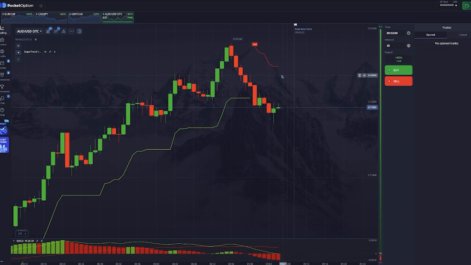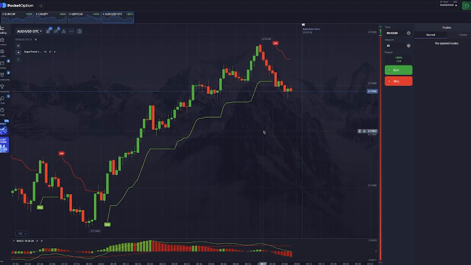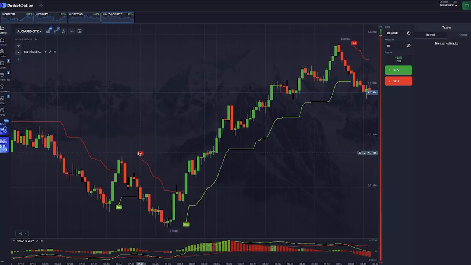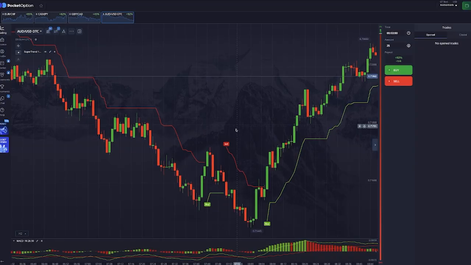And we have the second one, 1, 2. We have 2 profitable trades. Simple. You can trade for 1 minute, you can trade for 3 minutes, or you can trade for 5 minutes. If you look, when we receive the signal, we have a long period going in the direction of the signal. Obviously, sometimes not.